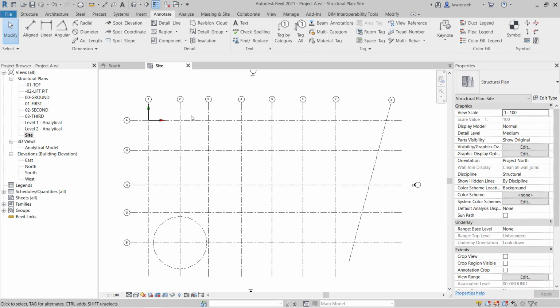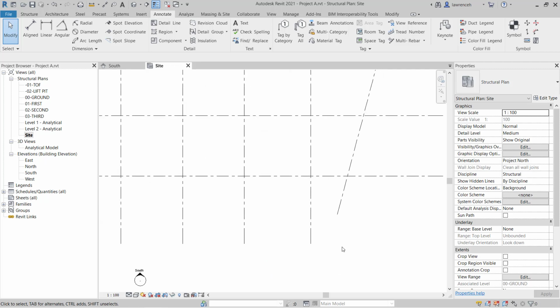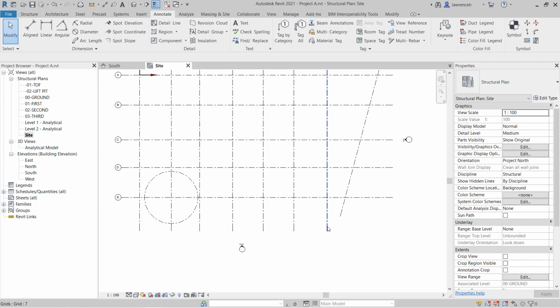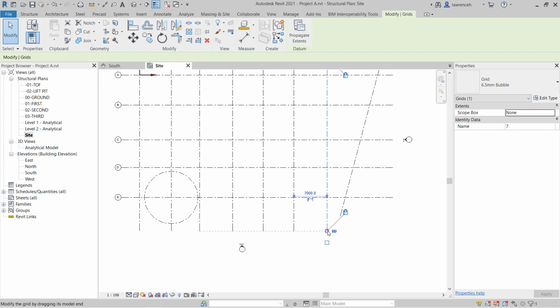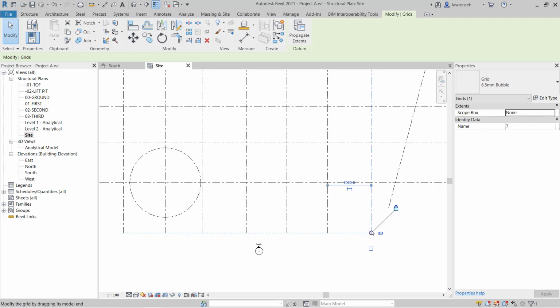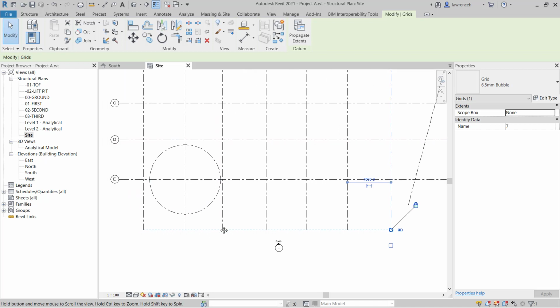Okay, good. So that's the setting out looking quite nice. The only other thing I might want to do is extend or perhaps retract some of these grids here. Now, if I select this grid here and retract these grids, notice only the ones that are locked will retract. So this one here and this one here are independent. If I did this now, can you see that the other grids are now in that group? Now, I might not want that. What I might want to do is shorten these grids here, but leave these ones extending past this radial grid.